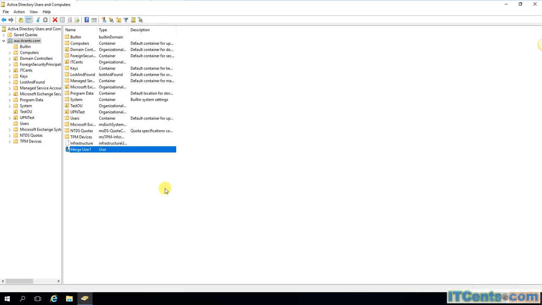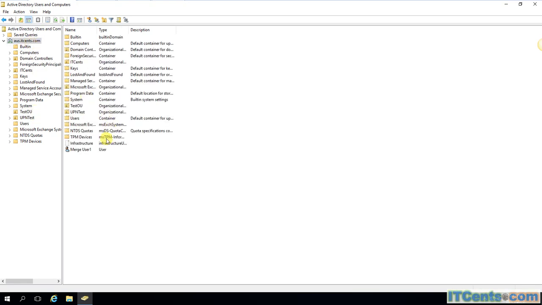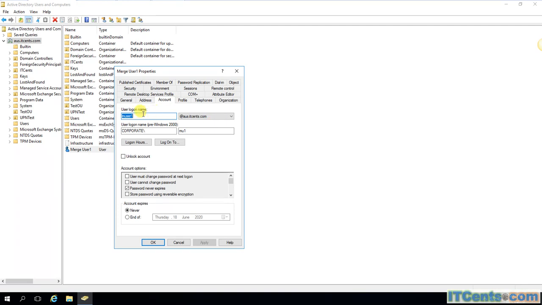First things first, we need to fix this user, and remember that we need to do this before starting synchronization. So I have kept this user out of my synchronization scope. Currently, I'm syncing the test OU using AD Connect, and this user is currently outside of it. As per Microsoft best practice, we need to ensure this user's UPN matches its primary email address. So I open the account and you see it's not matching. Both the username part and the domain part are not matching.